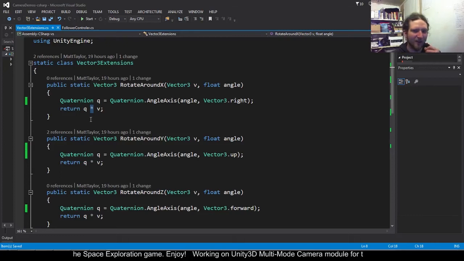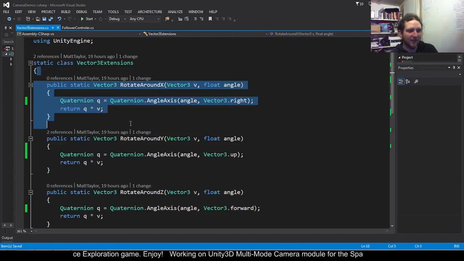Operator overloading, I've very rarely done it. I'm trying to think, have I never done it? I don't think I have ever overloaded an operator in one of my own classes. Well, we're probably going to be writing a polar 3 and a polar 2, a polar coordinate equivalent of a vector, which is probably going to need that because we're going to want to multiply them together. That's going to be an interesting exercise.